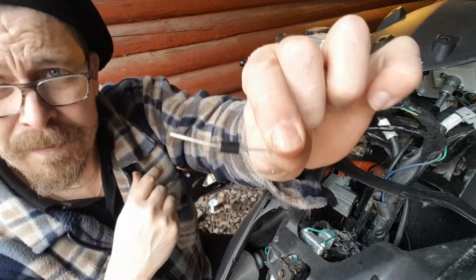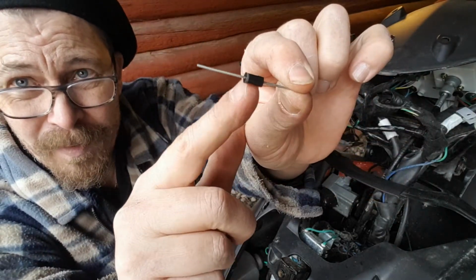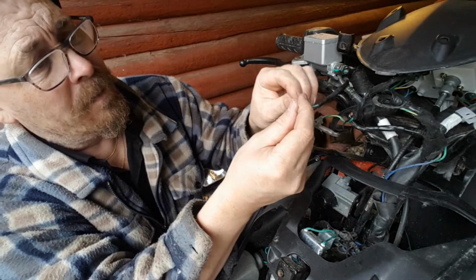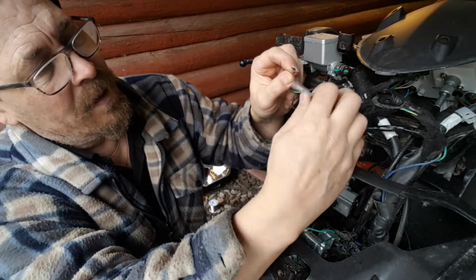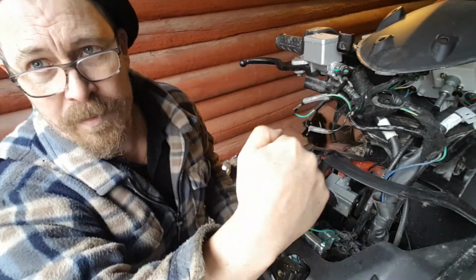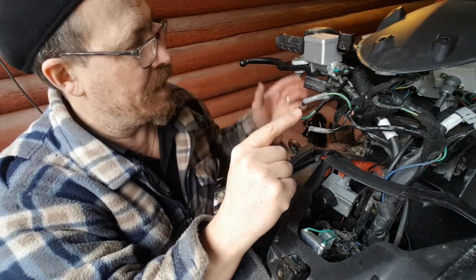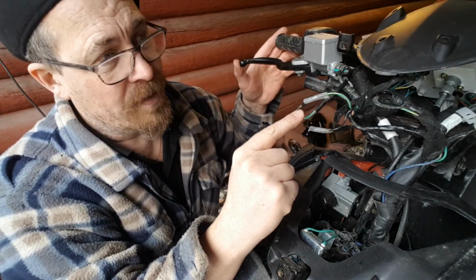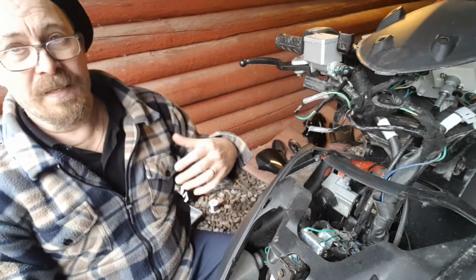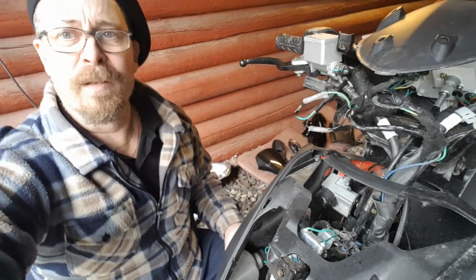I have this diode here. In here, out here, you have a small round mark here. So it would be from the pulse going through. It doesn't go the other way. So I just measured and checked. Now here, when I push the right handle, I get 12 volts. When I push the left handle, I get nothing. So this is the trigger for the relay. So I'm gonna solder that now.